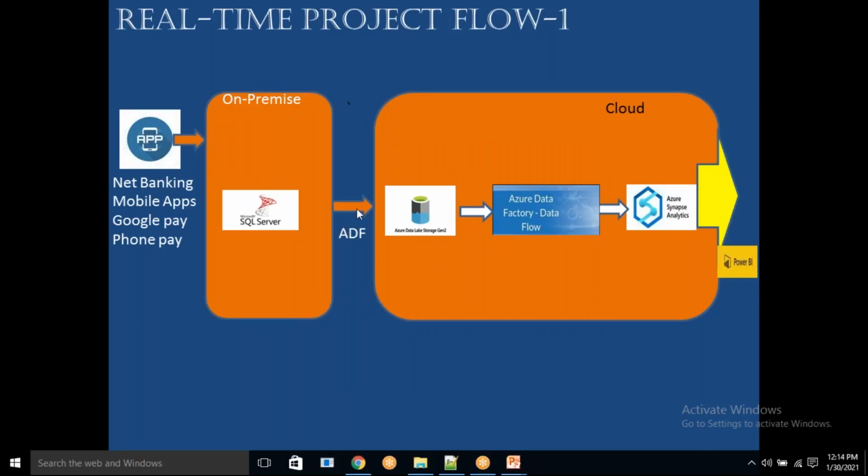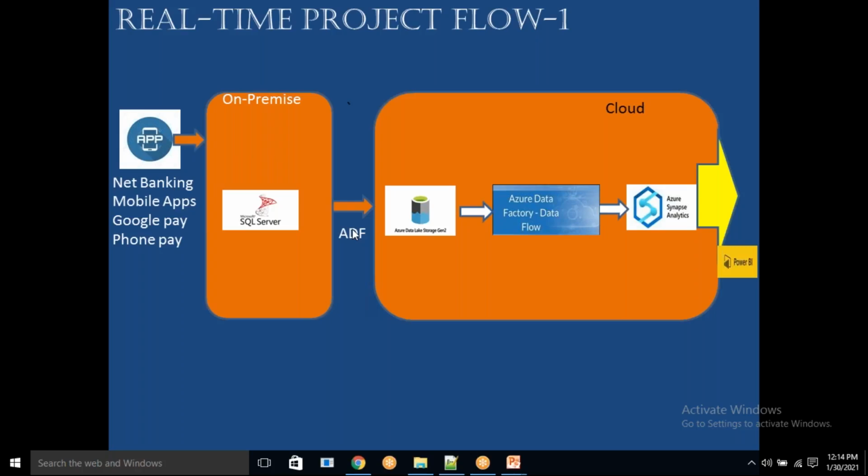But people are going to use ADF to migrate data from on-premise to cloud. The reason is very simple. Data will keep coming into the on-premise. Daily I need to run a scheduled pipeline, which is going to bring daily or hourly data, whatever is added into on-premise SQL Server, and load it into the cloud.